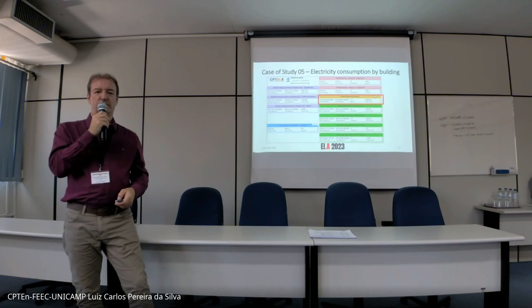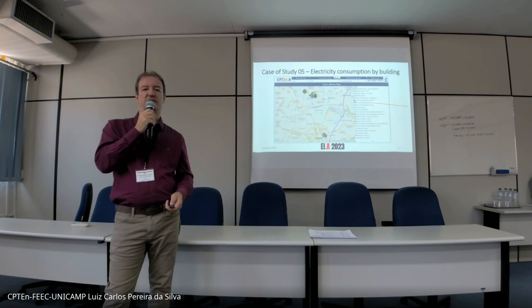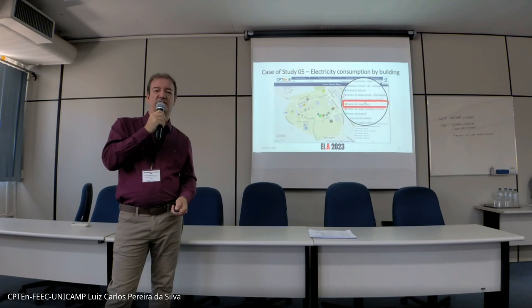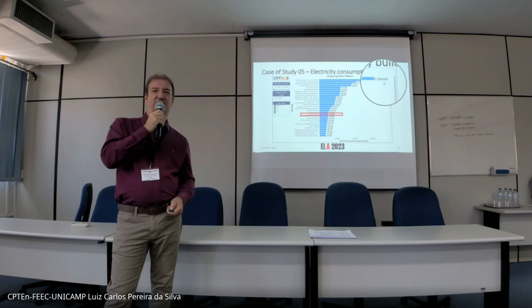To finish, I'll show you the importance of having your own smart meters. So we use this data set. We have the map of where the smart meters are. So we take a look at Baru, one of the buildings that we chose for the other case study. And then we can see all the smart meters. And you see, well, it's in the middle. We are attacking this one to see what we can do to reduce the consumption of energy.